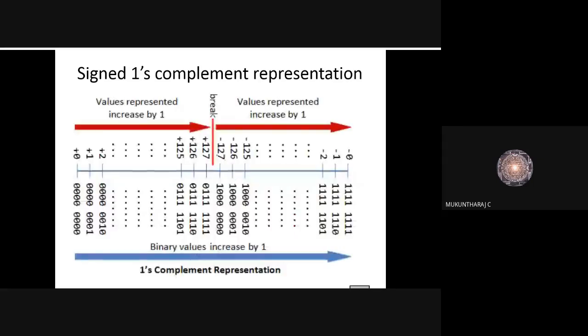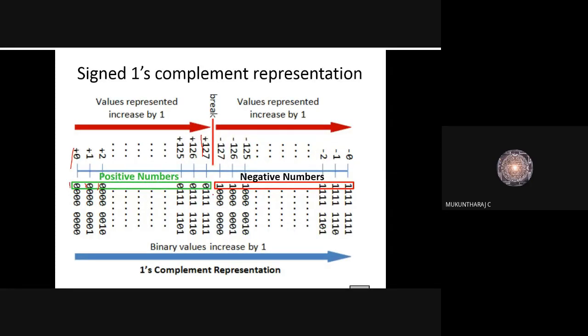Right. This is the overall picture of signed ones complement representation. With this single table you can understand things clearly. These are all the positive numbers. How do I say they are positive? The MSB is 0 here and here. So from plus 0 to plus 127, we have all the representations. Coming to the negative numbers, the upper portions are the negative numbers.